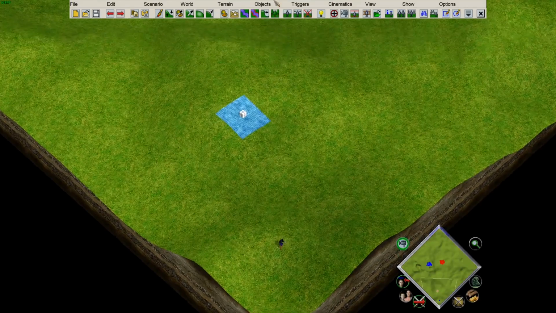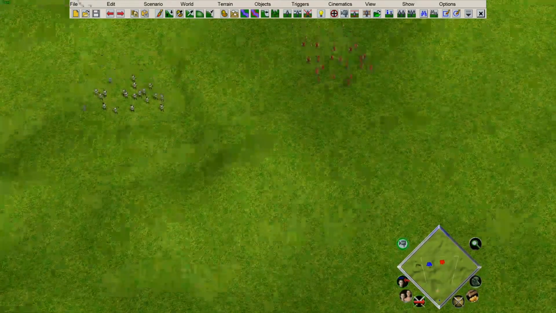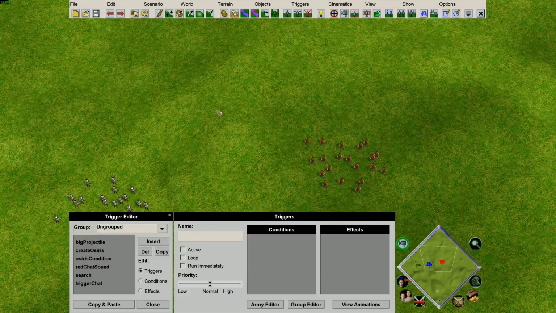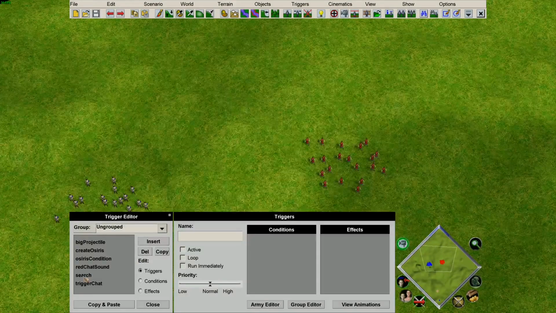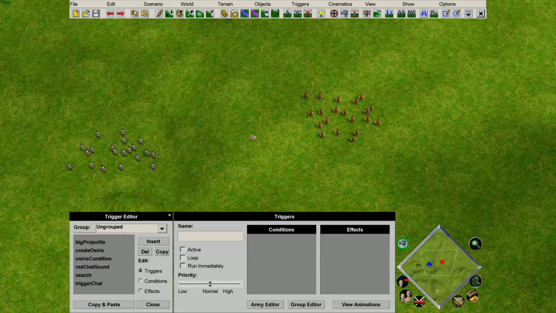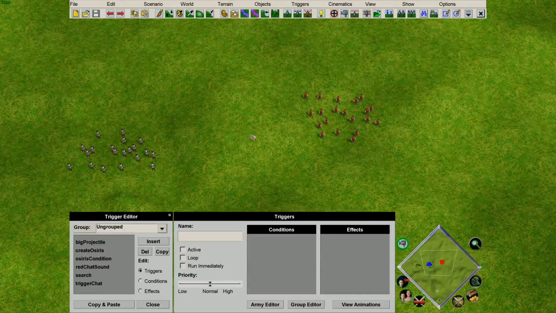A final use is it can also be used with Y-search. Now, one of the problems with Y-search generally is that you have to put all of your effects in the same search trigger. However, you can use Delegate to change that and spread your effects across multiple triggers. You can also use it to try and save a bit of time where you want the same set of effects being applied to multiple objects.